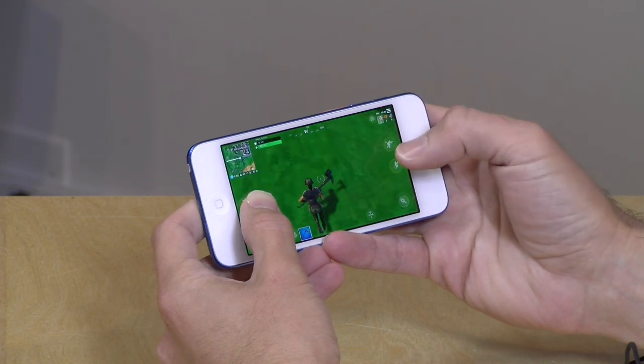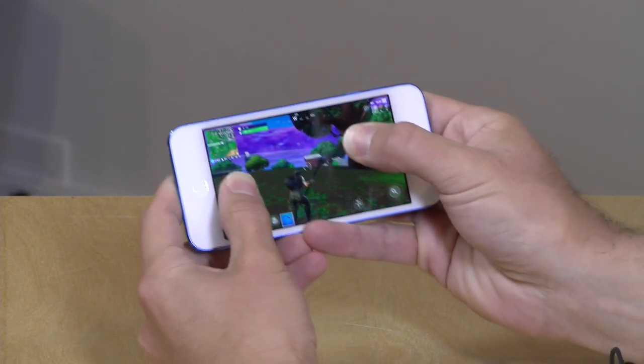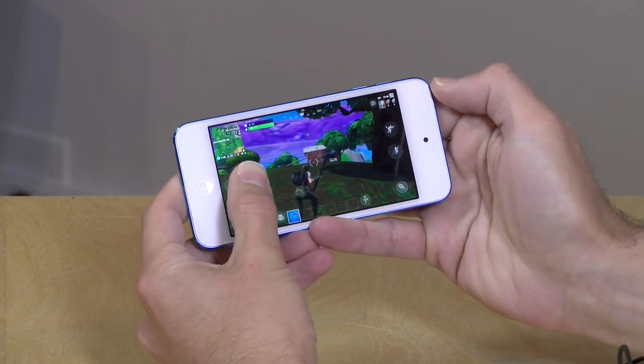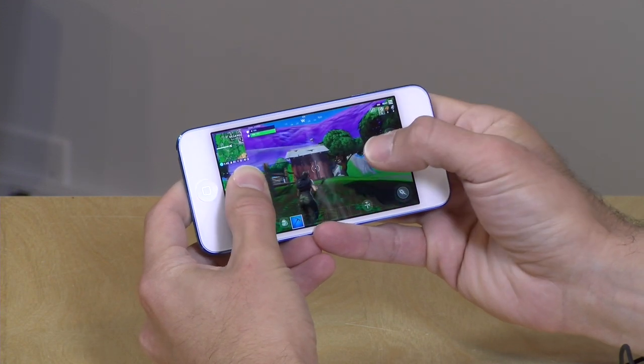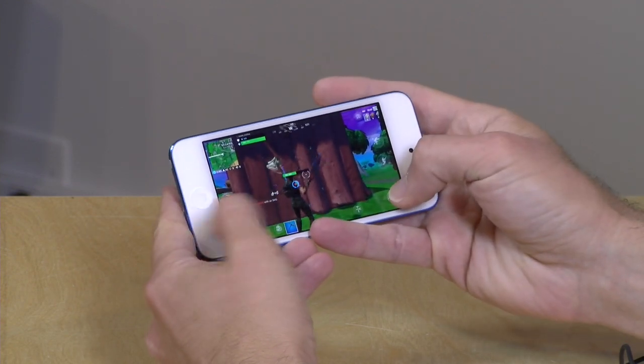Let's take a look now at some gaming. One of the advantages of the iOS platform is that they've got a ton of great games available. We started off with Fortnite and that one ran just fine. The load times were a little on the slow side, but once you got into the game the frame rate was playable — pretty smooth and overall a good experience. One thing to note though is that because the screen is so small, your hands will be covering up a large portion of the display as you're playing. That will change soon when Apple releases iOS 13, which will allow you to use Xbox One controllers and PlayStation 4 controllers with your iOS games. I think that will make a big difference, especially for the tiny four-inch display.